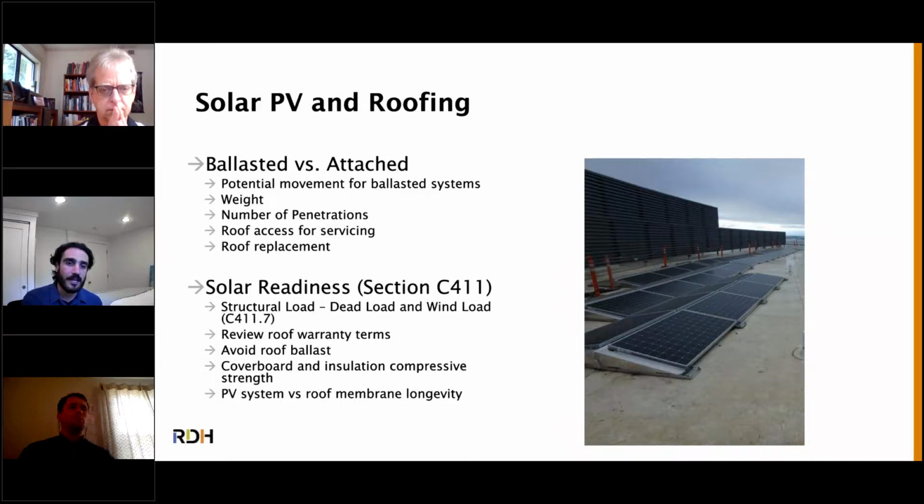And finally, take a look at your warranty terms. There's some fine print in some of those that's related to PV system installation. Although I think folks are coming around and just getting on board that this is something that needs to happen, period. And existing buildings, of course, there's solar readiness requirements in the new code, so they have to be engineered to accept future solar panels. But existing buildings, you don't know that up front. How much weight are you adding to the roof? Have your structural engineer take a look at that. Yeah, that's what I've got.